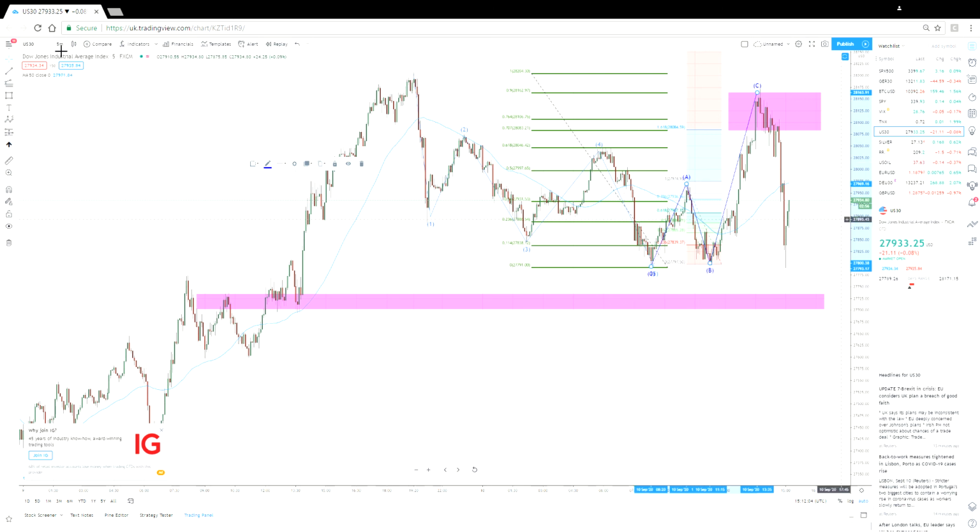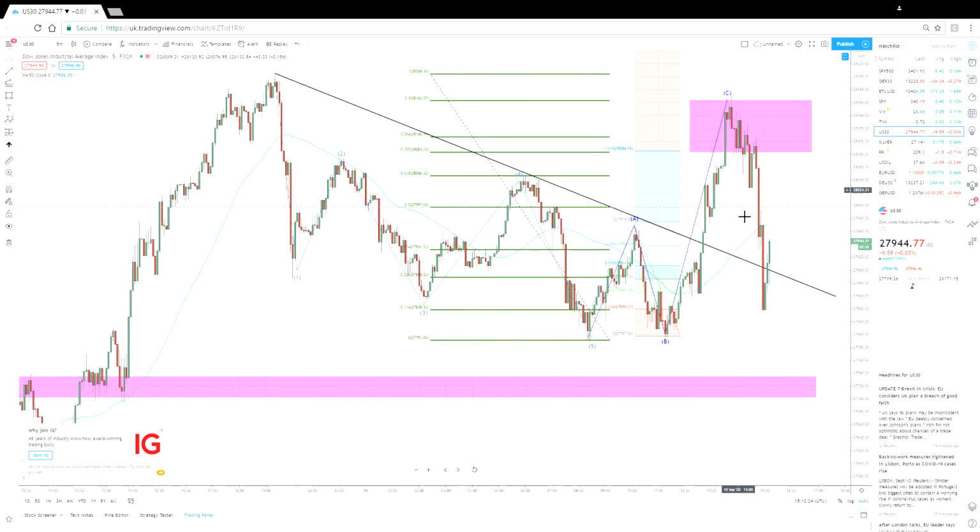So there's an argument here now. If I want to just play around with this, I could say there's what looks to be a trend line there. It looks to be like a trend line coming down here. So now there's a good chance of it bouncing back up. Depends whether you zoom in on that. But anyway, we'll see how it plays out.